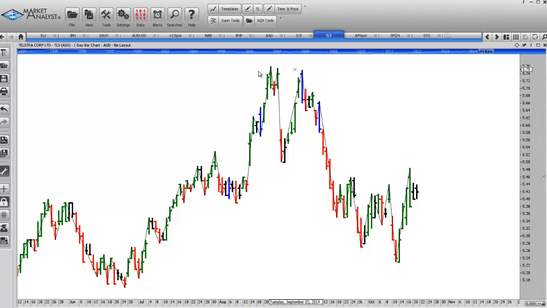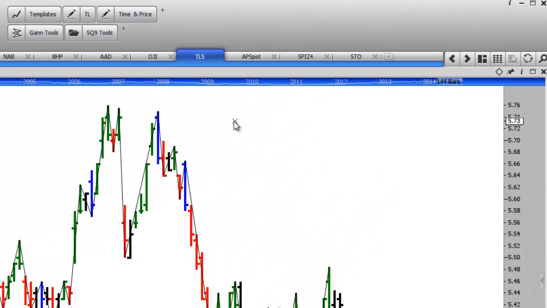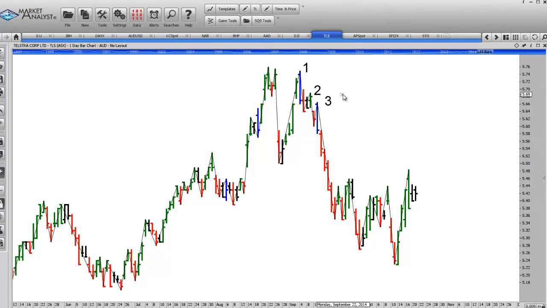We get a signal of resistance here on the swing chart, and then again what we can see is 1, 2, 3 lower top, lower bottom swings. This is telling us that this market is now likely to decline, and you can see again through here that this market's pulled back. It's a very powerful, very reliable signal. About 85% of trades using 3 higher top, higher bottoms and 3 lower top, lower bottom swings will be correct. Of course, we always use a stop because we need to limit the risk to our trading capital, but it's a fabulous pattern and one that you'll see very often when you're looking at trading signals.